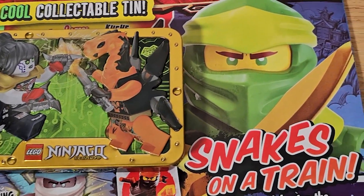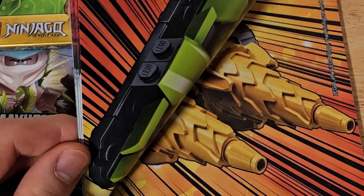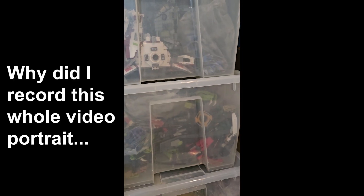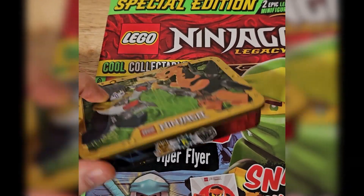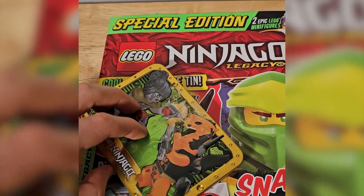Hushpup here. Just a very quick video. I don't usually get these because obviously these magazines are mostly for kiddies and I'm not a child — says as he collects Lego sets. What's interesting about this one is it had a tin and I haven't actually seen that before, so I thought hey, why not — be fun to open something on the birthday.